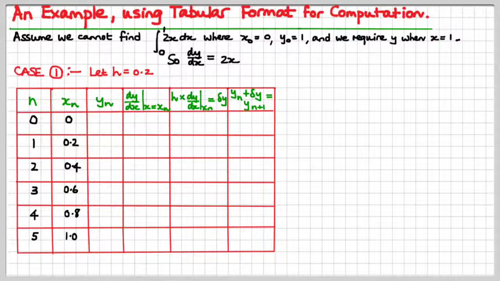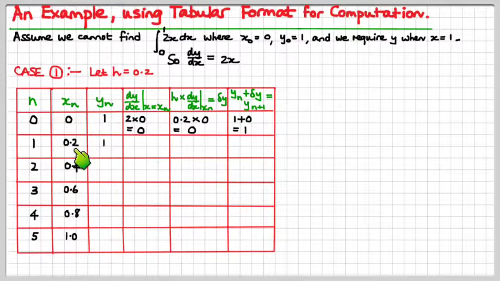Yes, you get that? Now, we do know that y is 1 when x is 0. That's given to us up there. So we're just going to go through the iteration. Now, dy dx is 2x, yes? So when x is 0, dy dx is going to be 2 times 0, which is 0. If we multiply that by h, that's still going to be 0, because h is 0.2. So our new estimated value of y, it's a little bit of a yawn, is 1 plus 0, because that's what we got for our estimated rise in this row, which will just be 1. That carries over into this second row.